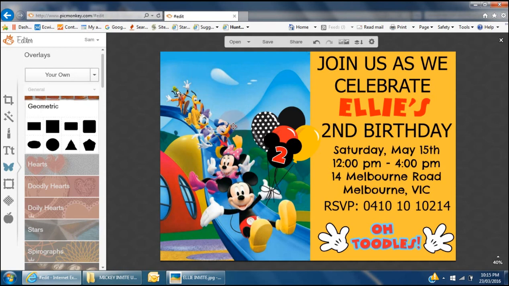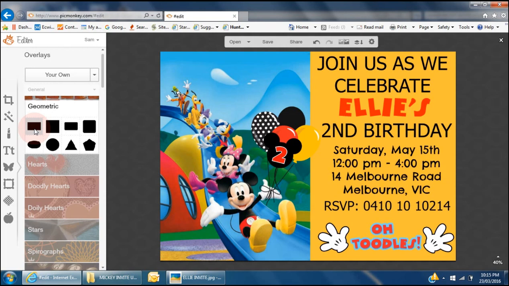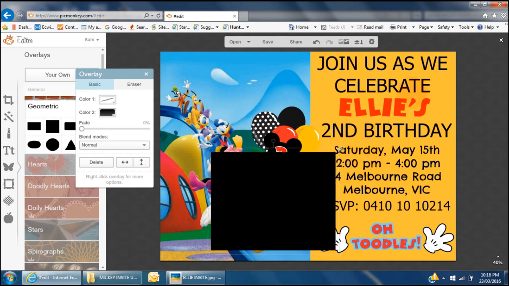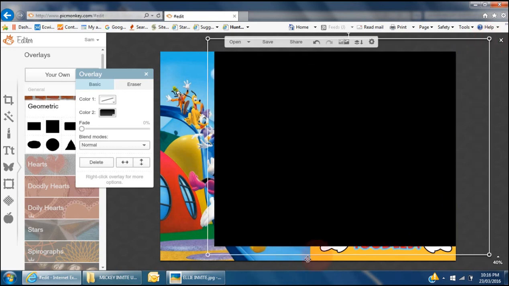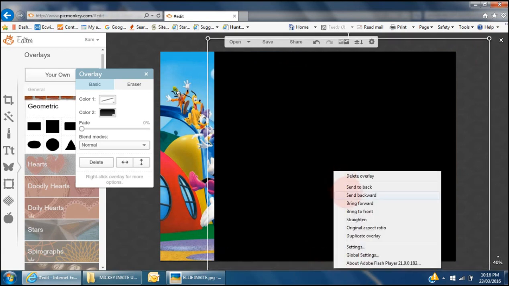Now the other thing I forgot to mention to you too is that if you just downloaded just this image by itself, you obviously would enlarge it so it's the same size, and then on this side here, all you need to do is to go to overlays and hit geometric, and then you click on the rectangle button, and you just make it big to the size that you want it. So pretty much however big you want it, like that. And then I would send it to the back, because obviously you want this.